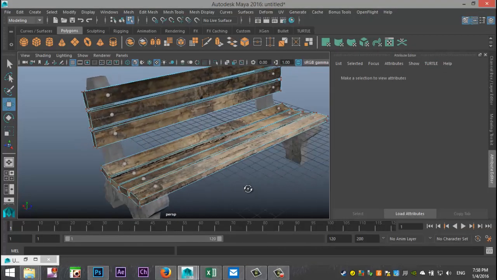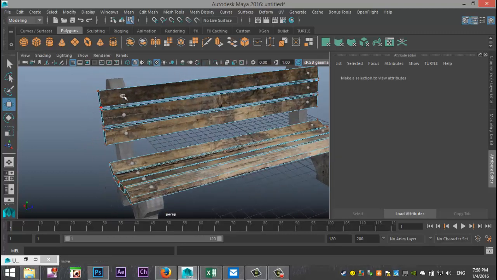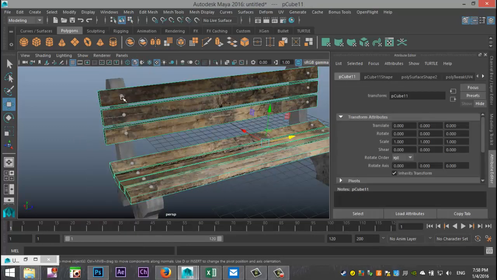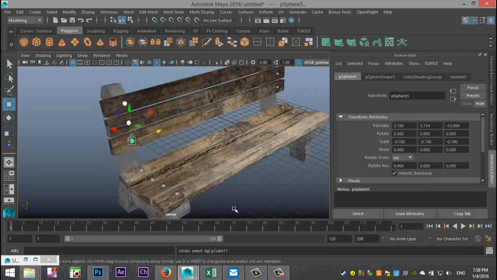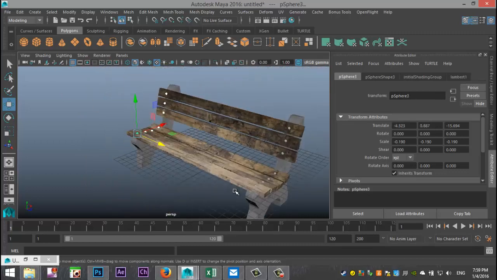Now, I'm not going to bake this or anything, so I'm okay with this. I'm going to take these guys, right-click Object Mode, my bolts here. Let's try to get them. All right.